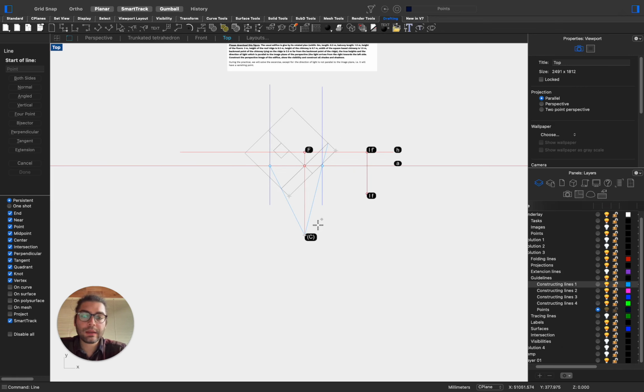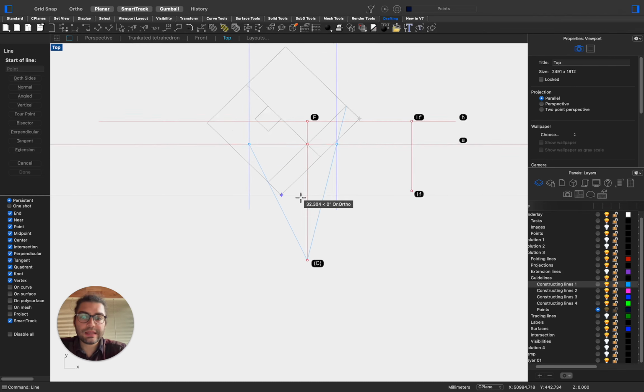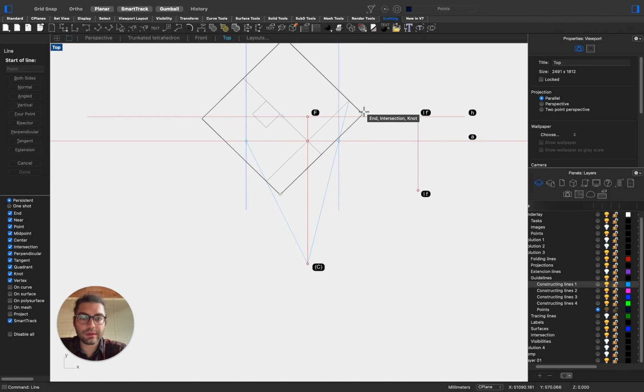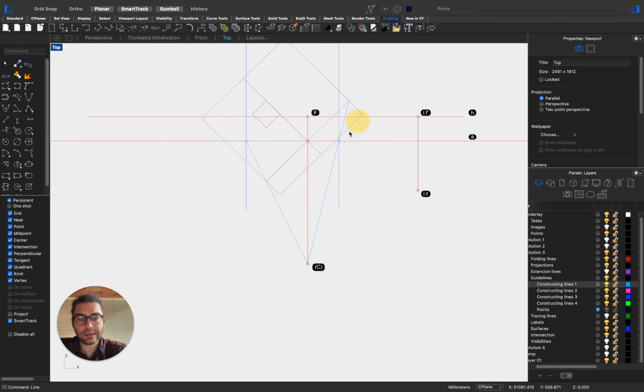Yeah. So let's say this line or this direction. We need to create a line that is parallel to this line, and it starts at the position of the viewer. So let's create a line.